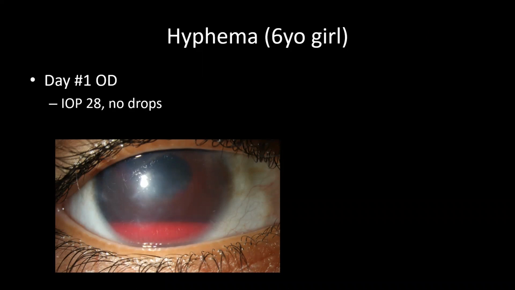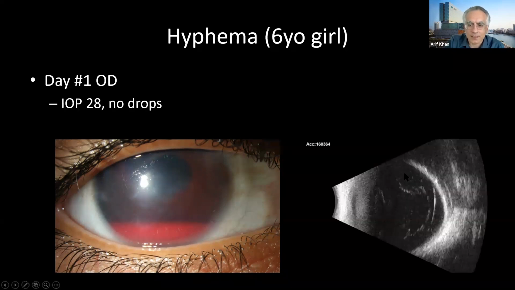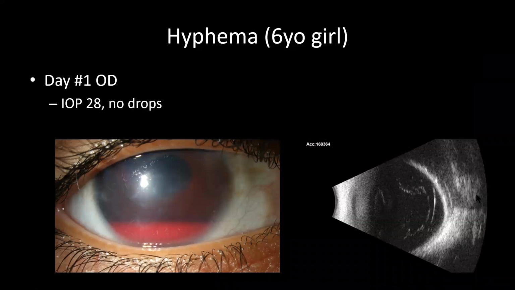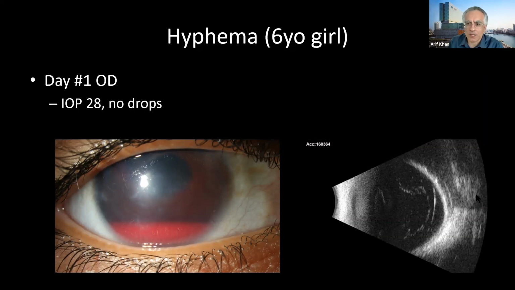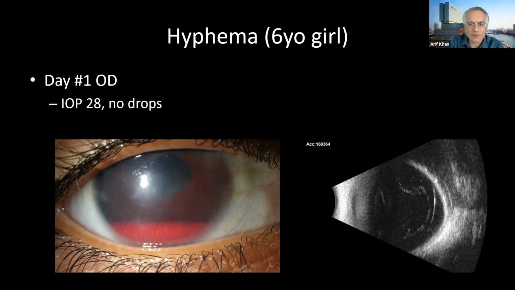Yes, I'm concerned about the pressure. But we also are concerned about the retina, of course. So we want to get a B scan. Okay, so the retina is intact. But is there anything else that we worry about in hyphema? Yes, the IOP. But is there anybody who in particular has a problem with IOP? The sickle cell patient. So we have to check for sickle cell trait, sickle negative.